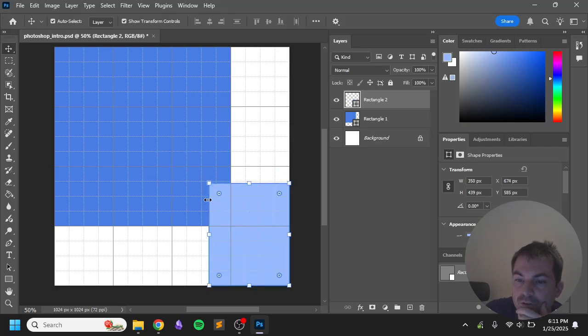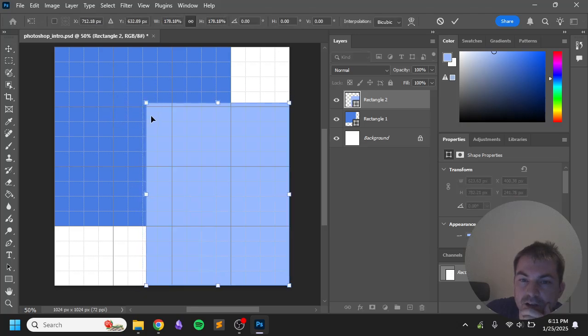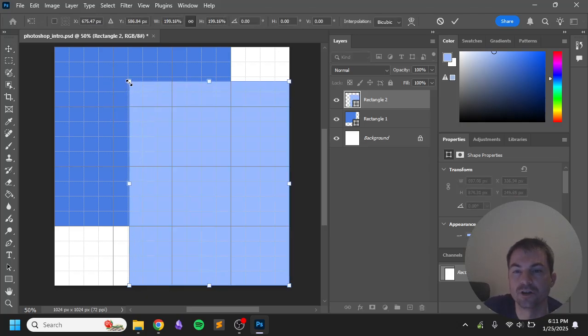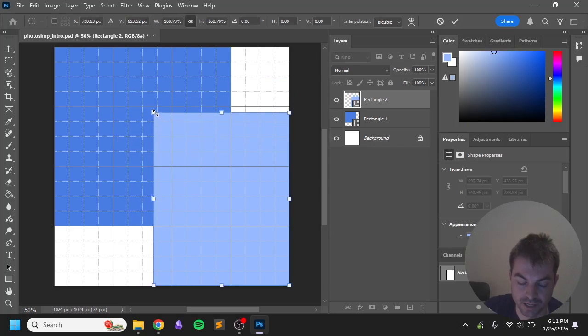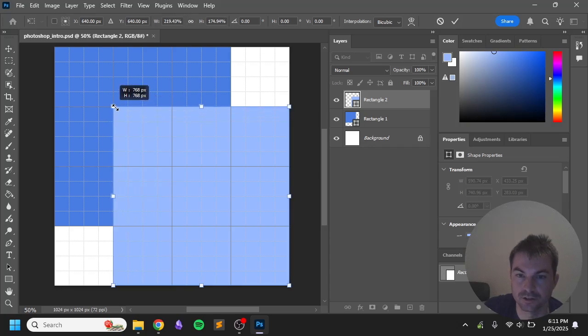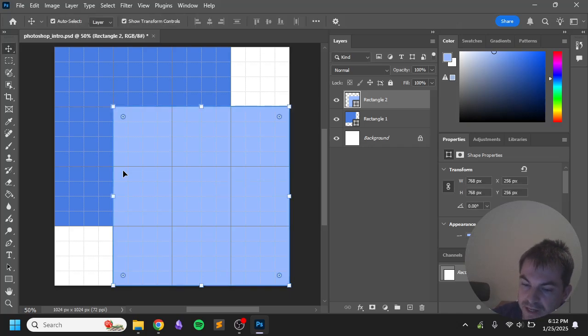So let's put the shape over here. I'm going to make a little composition. Notice that it's going to keep the dimensions of the rectangle once I create it. If I want to make it a different size, I have to hold Shift, and it'll let me do that. So I've got some cool overlapping rectangles. I'm just going to try to make an interesting visual composition. I'm just going to play with some different shapes and play with some colors and see what happens.